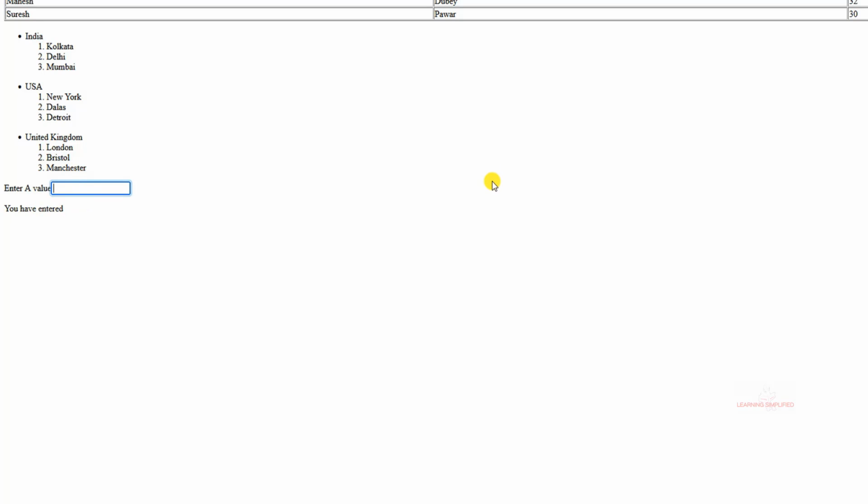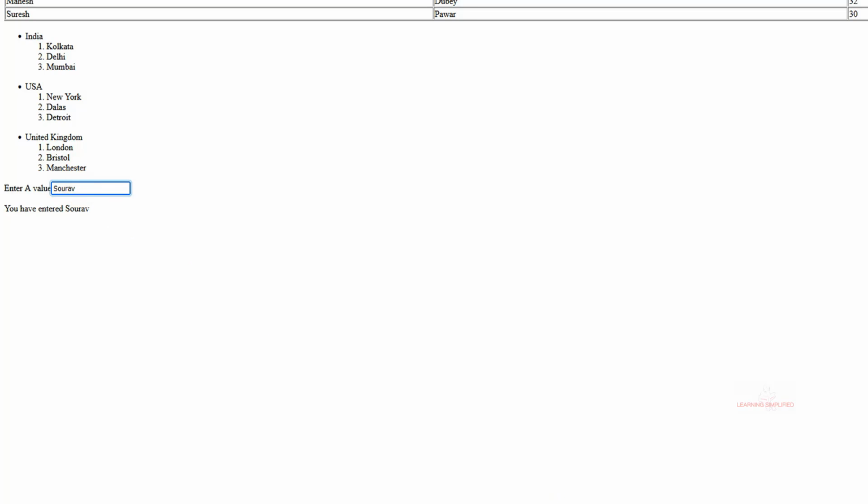So if we now enter, say, Rahul, you can see that the moment I'm entering something into this text field, it is practically being written right below in this paragraph element. So this is the syncing of the model along with the changes being made in the view.